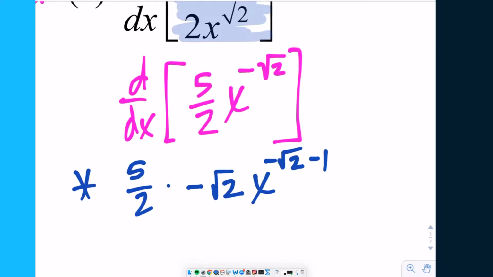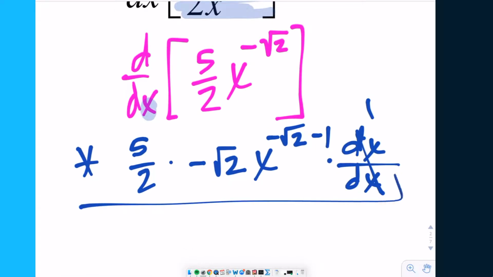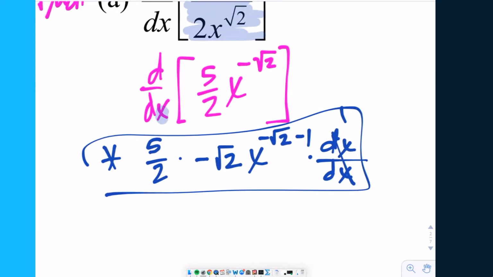minus 1. And what we do then is we multiply by the derivative of that variable x, in this case with respect to x. That's what's really happening behind the scenes. We look for the rate of change of x with respect to itself. Well, what is dx dx? If you had to simplify that, your intuition would tell you it divides out. And it does. It's 1. Okay? So you're not going to have to do that step every time. In fact, here's what you're just going to do.